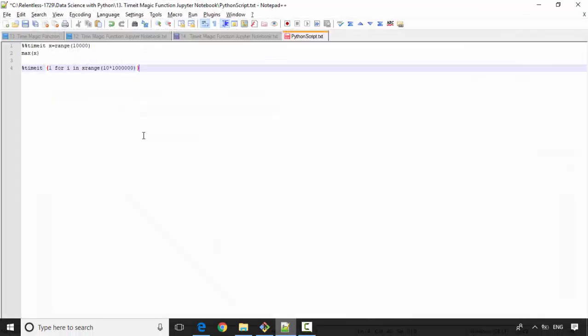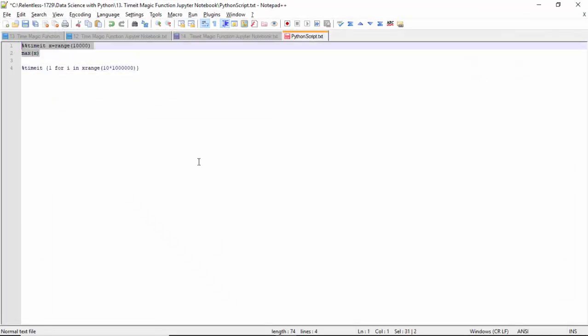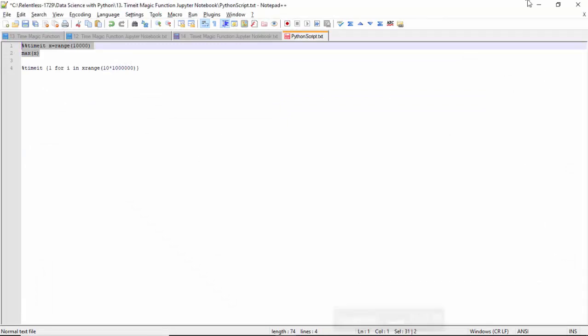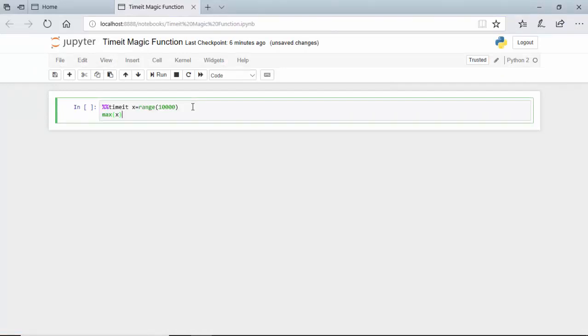So for example, I've got this function where I'm assigning x. So I'm using a double percentage sign. As we've already discussed, when we're using magic functions, we should use a percentage or double percentage depending on how many lines the code goes through. So if it is one line, you just use a single percentage. But if it is going to be multiple lines, like two lines in this case, we're going to use a double percentage sign here.